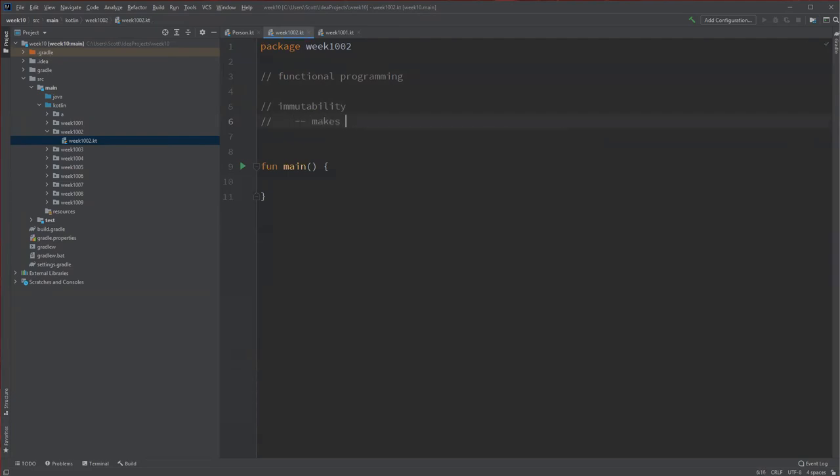Makes functions much simpler to understand. If you're passing in data that's immutable, or if you're returning data that's immutable, obviously it can't change. So you can't have side effects happen inside of a function that suddenly change behavior to an object outside of it. If you're passing in an immutable object, anybody who happened to be looking at it outside of that function call isn't going to be affected because the object data can't change.